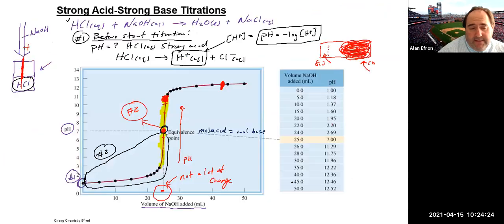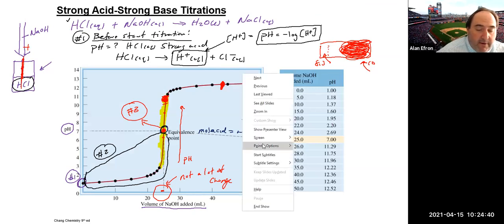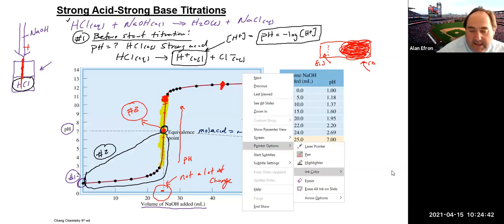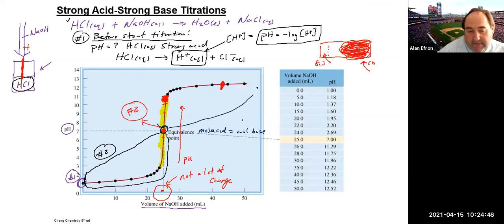So the good news is there's not much of a calculation at the equivalence point here. It would be a pH of 7. Now, in normal titrations, that is probably where you stop. But sometimes if we want this titration curve, we continue on. And that brings us to the fourth part of this titration curve, which is after the equivalence point until basically you stop.